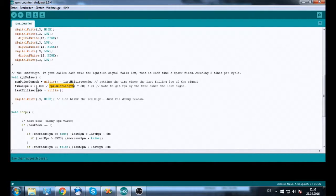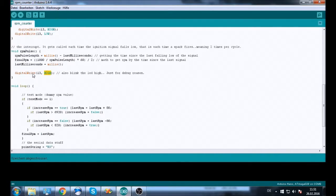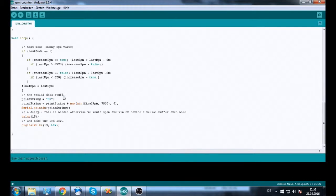So we get the number of pulses within 1 second, and then we have to multiply that by 60 because a minute has 60 seconds, and that gives the pulses per minute. We have to divide that by 2 to get the revolutions per minute, since the ignition signal has 2 pulses per revolution, since the ignition fires 2 times per revolution. And this is just for debug reasons. We write the LED on high to see that the interrupt actually triggered, and that is also just to test, so that will run the RPM increase and decrease that we had in the last video to show the program.